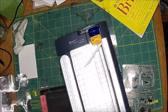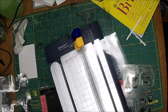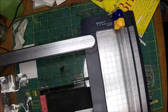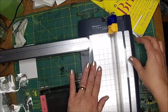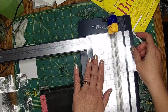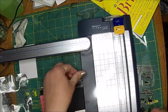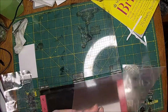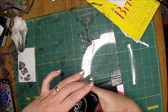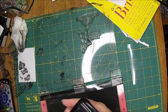And for this card, you're going to need some acetate. So I am reusing some acetate that came with my stamp set, and I'm just going to cut it down. We're going to stamp on this using StazOn ink. And because that's a sticky ink and it will dry on acetate, if you used any other ink, there's a possibility it would not dry. So yeah, I'm just using a StazOn ink. It's very permanent.